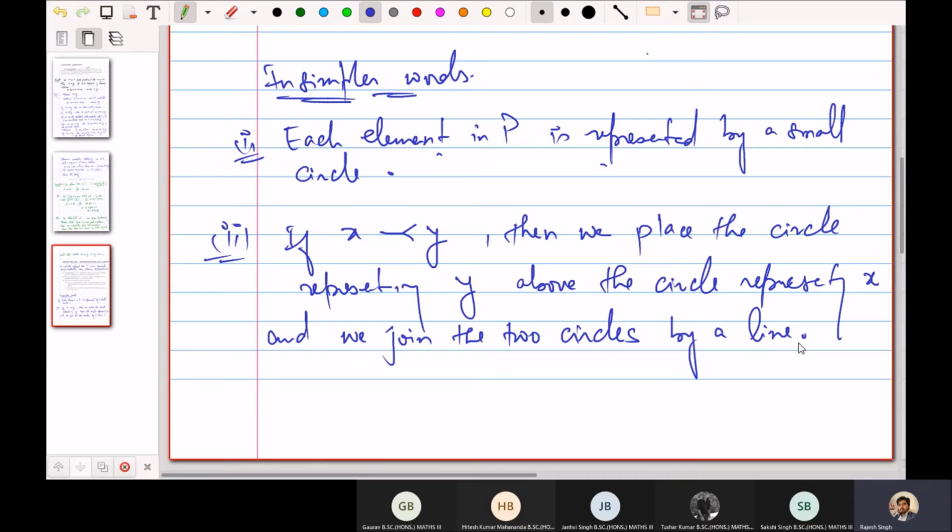So एक x का सर्कल बनाएंगे और उसके हल्के से ऊपर, मतलब किसी भी साइड बना सकते हो, बट it should be slightly above the circle representing x, and when we join the two circles by a line, so like this is circle x, this can be here, so y, and we join it by y. ठीक है. और कोई z इसके बीच में नहीं लाई करना चाहिए, that is not equal to x and y. ठीक है. तो बस ये दोनों rules are more important.